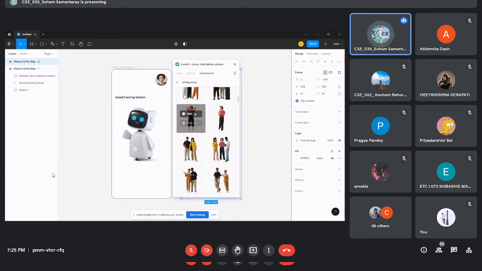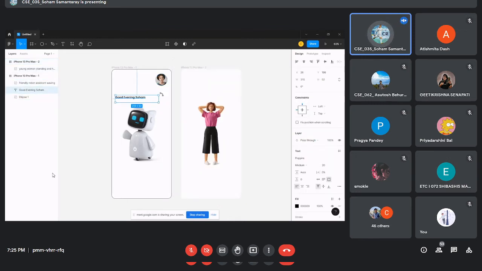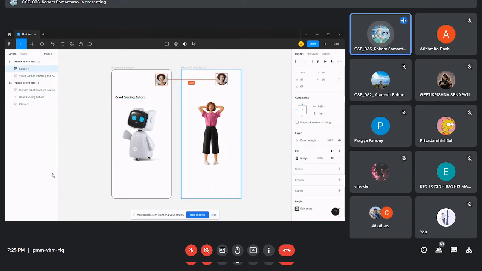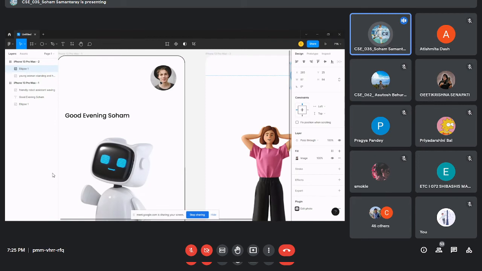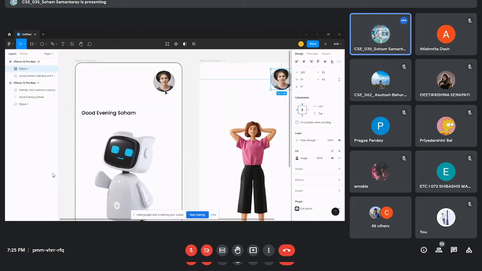To copy this image, image text or anything, simply hold Alt on your keyboard and move your cursor to that object. Then you can easily duplicate that part in Figma. If you want to increase the screen size or focus on something, you only have to press Control on the keyboard and scroll your mouse.